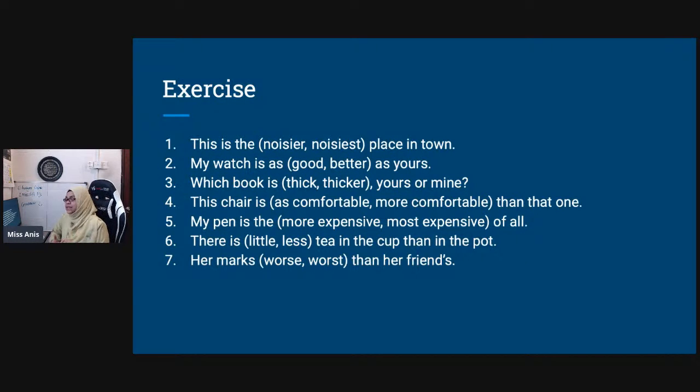Okay, so let me teach you macam mana nak baca sentence ni and then pick the right word. Okay, so say for example, the first one. Okay, this is the noisiest place in town. So yang ni actually tak perlu sangatlah konteks. Yang ni you boleh tengok daripada dia punya formula. So kat mana yang Miss nampak formula tu? Okay, tengok dekat sini. This is the noisiest place in town. So here sebab ada perkataan the. Remember just now kita ada nampak sama ada perkataan than ataupun perkataan the. So dekat sini kita nampak the. So maksudnya ni adalah superlatives.